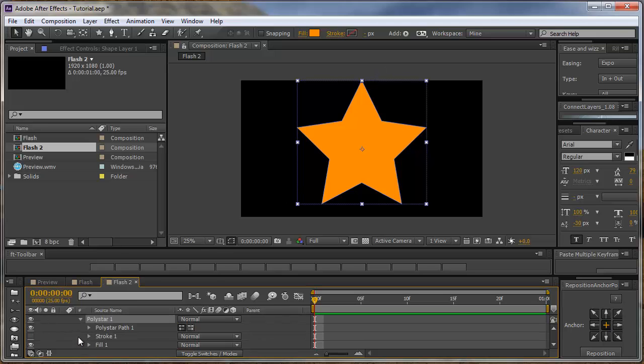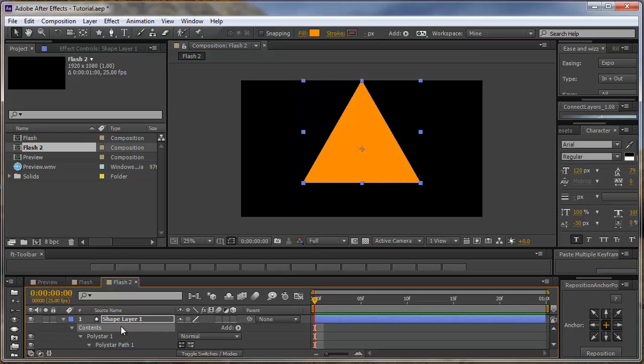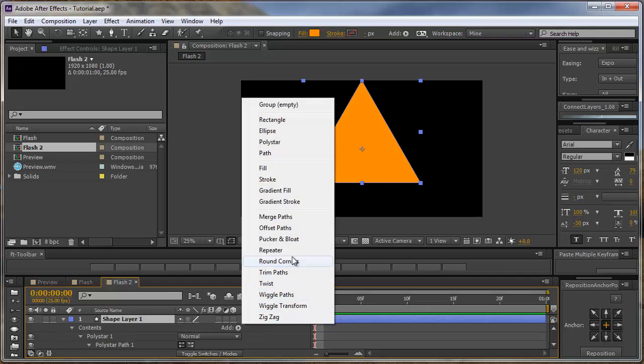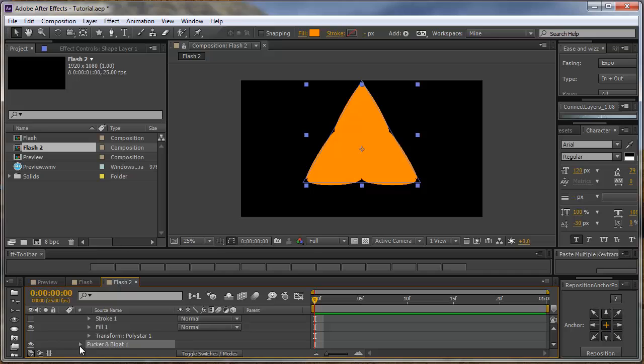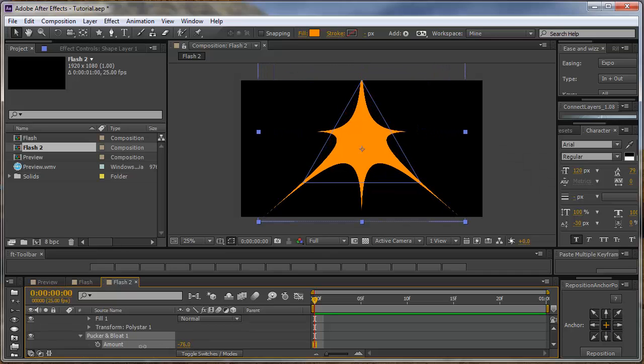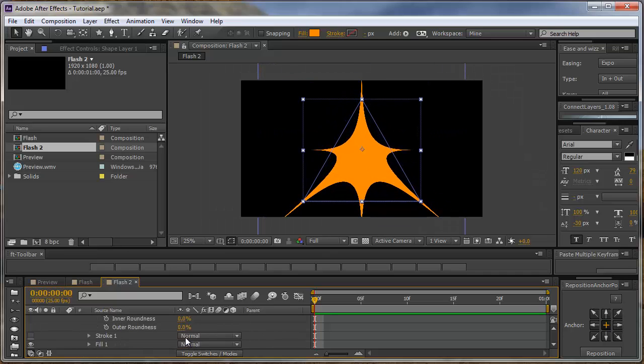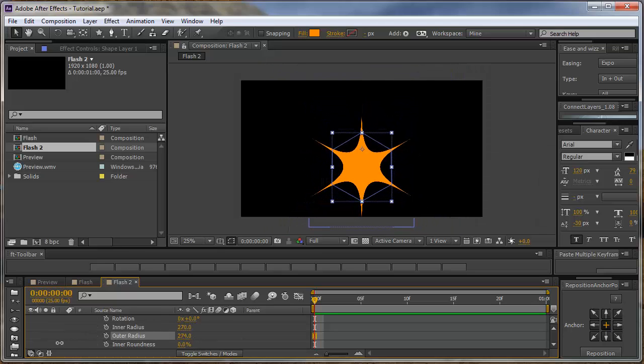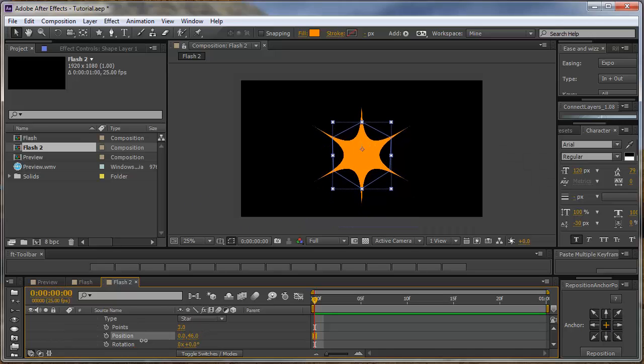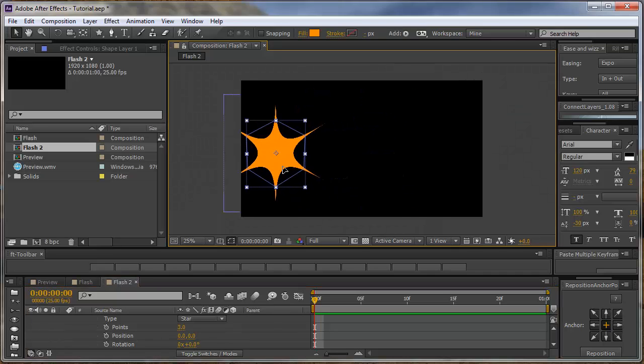I'm going to open the polystar and go into the polystar path and change the points from 5 to 3, and then add the same transformer from the add options, and I'm going to again decrease it and maybe make it a little bit smaller. I think I will off-center it.